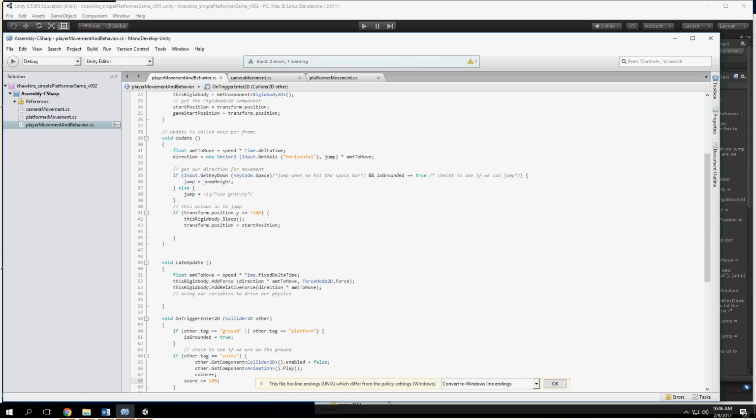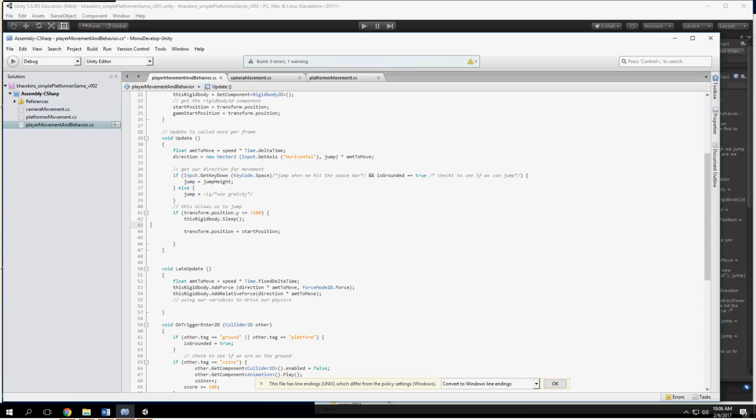Now, let's say we have this here, transform position now. If we fall to our death, we're going to lose a life. Okay, and let's put it in here. Lives, let's decrement a life by that, and that's a decrement of 1. We can also do this as well, which is the same thing.